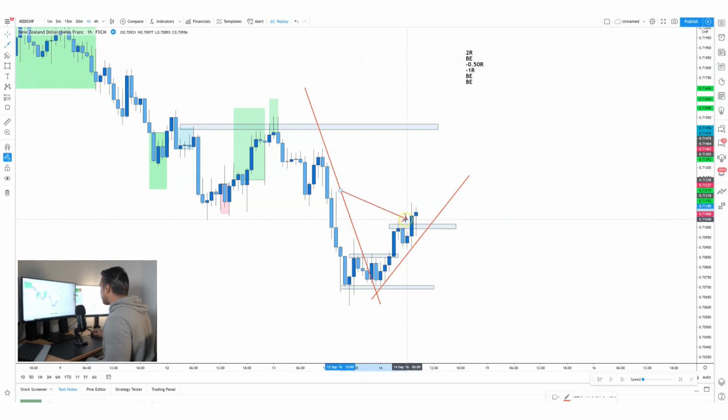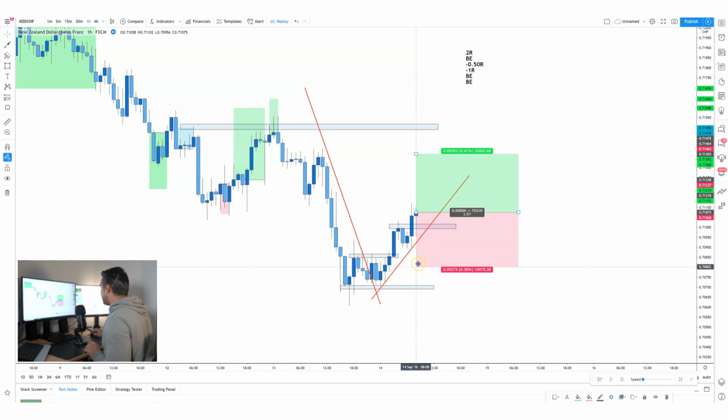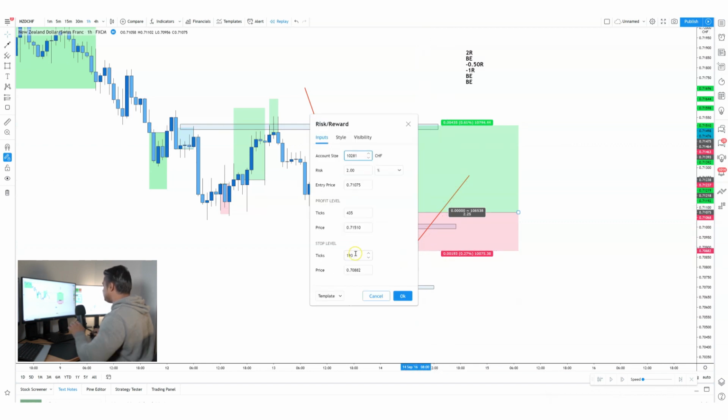Price broke once, price broke twice. Now we have price trying to break back in, failing. Wick rejection indicating bullish sentiment, and personally I do believe that this market can continue to push to the upside back to some of these highs here. So for that reason, I'm going to take a buy. Let's see now, I need a 1 to 2 to these highs. I could go for a more passive stop loss here, so we'll go 19 pips stop loss for a 38 pip target.